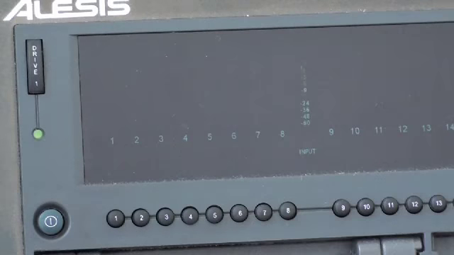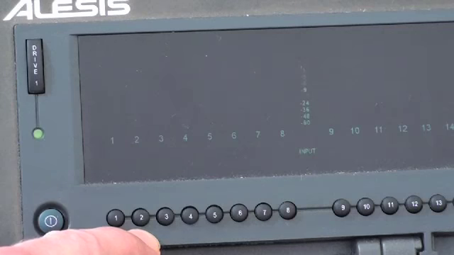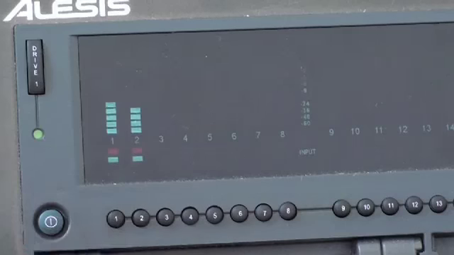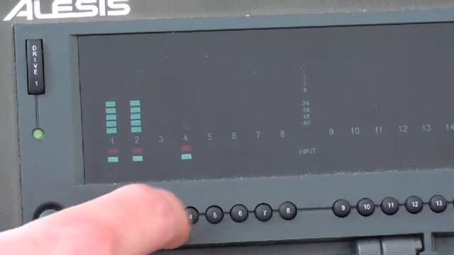So now we go back to the multi-track recorder, and since we routed it to buses 1 and 2, it's going to show up on tape tracks 1 and 2. So let's hit record arm for those 2 channels. And we should only be getting signal on those channels. If I record arm 3 and 4, as you can see, we have no signal there because nothing's been routed to buses 3 and 4 on the 1604.